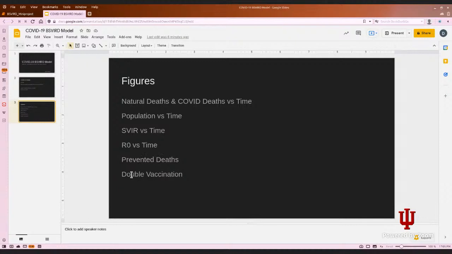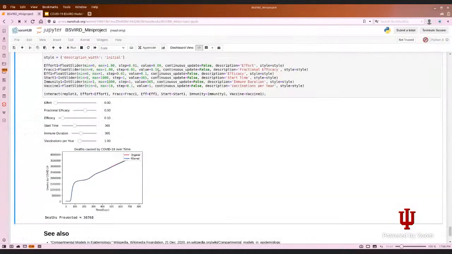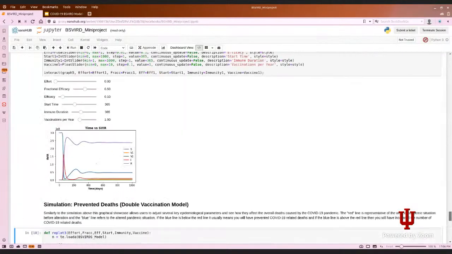There's also another section where it explores different vaccination pathways. The first vaccination pathway is just as if it's one shot and then you're vaccinated, and it has a certain rate that it works. And so it explores the prevented deaths for that. Then it also does a double vaccination model where you have to get 2 shots, and after the first shot, it works at half capacity or whatever. So I'll go ahead and show it so we can look at the equations that it uses.